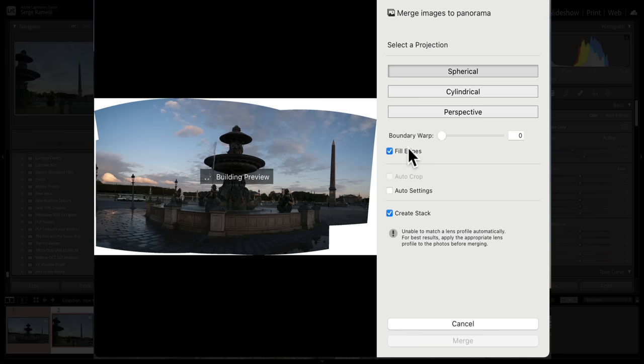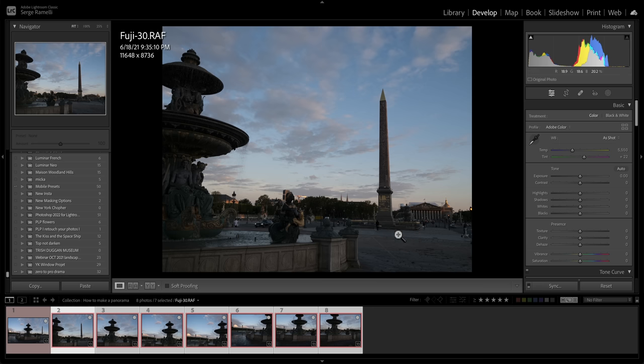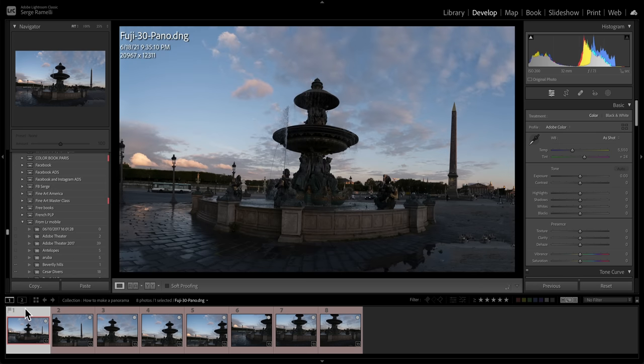I'm going to click on Fill Edges, and Lightroom is going to use a technology called content-aware fill and is going to create the missing pixels here. I already did that, and here is the result. So that's the panorama. You can see some stuff which is a little weird here, but that's fine.